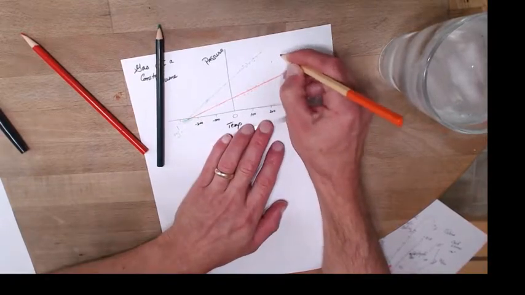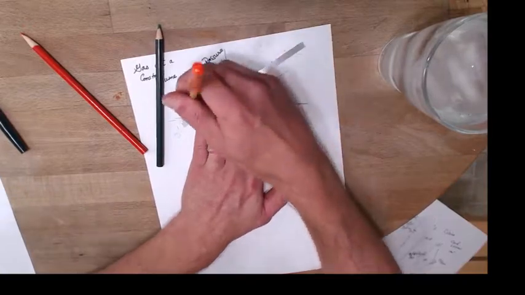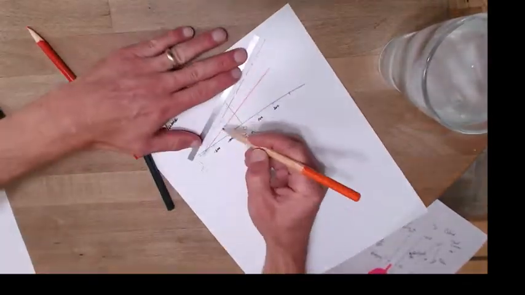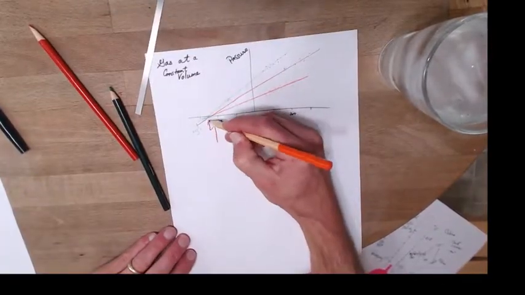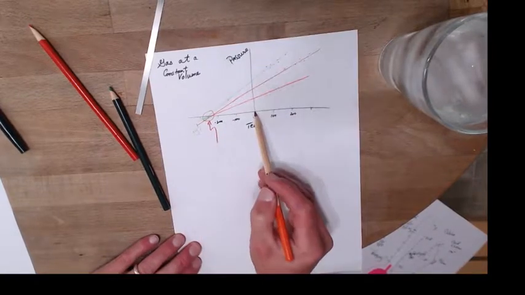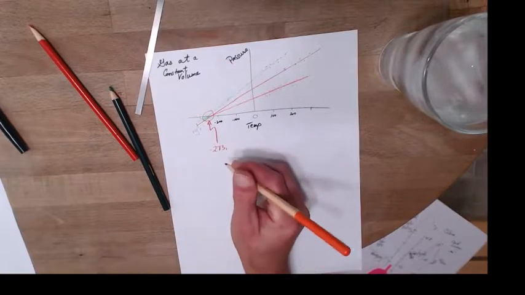Let's put some more data points. Make it cross almost in the same spot. Things like, well let me try another one. Maybe these other ones that are out here. And then when he puts this, gets these data points here, and then extrapolates them back, what he finds is they're all crossing at the same spot.